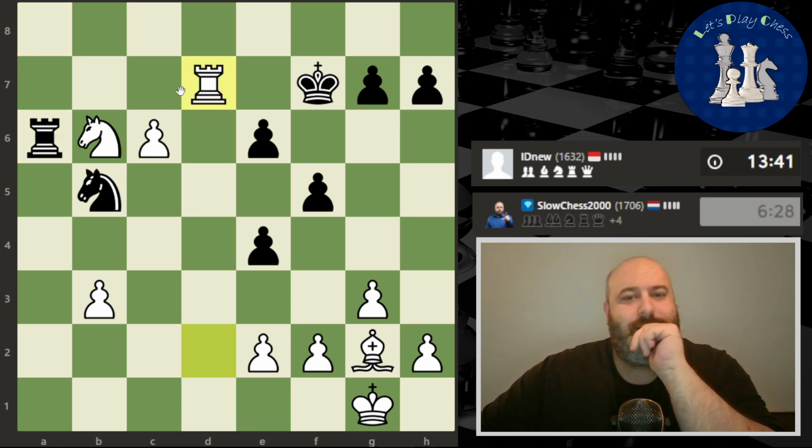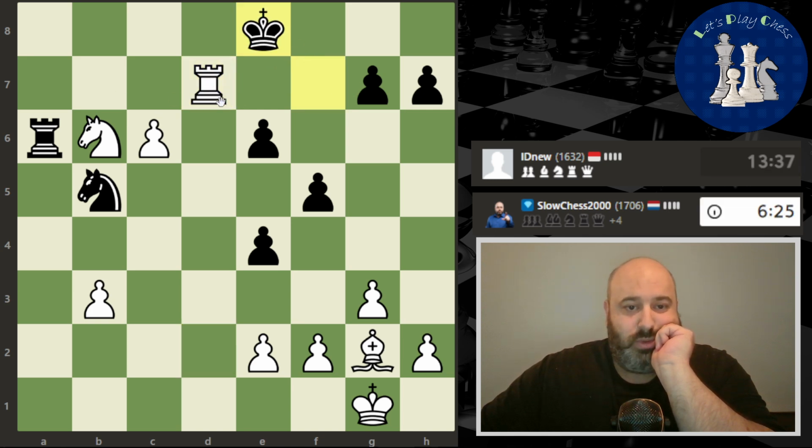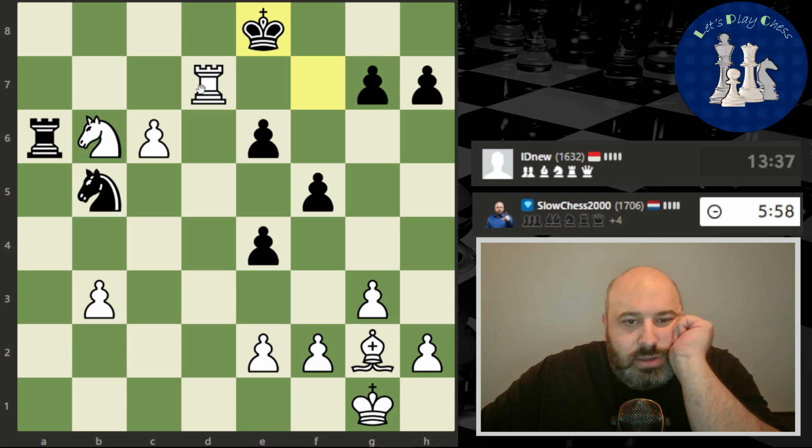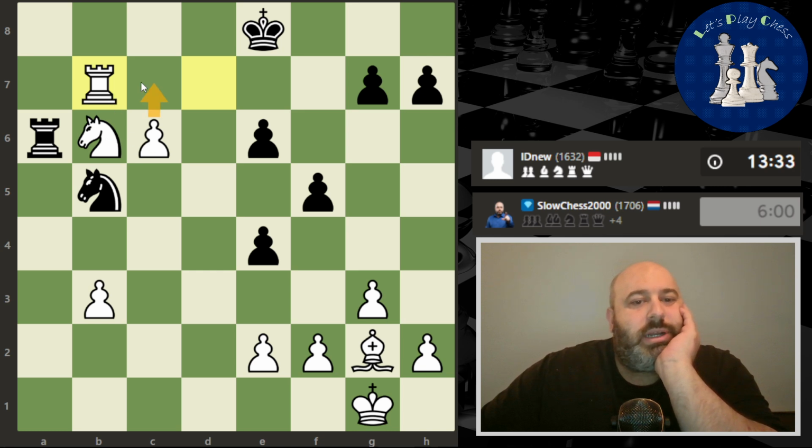Check. Then I could take the pawn. I can also play here and start pushing. Do we have something better? I mean, I could push. No, but he can just take it. Let's play here. Protect the knight. Then we can actually push. And if he takes, we take. We simplify. No, but then I'm losing the knight.